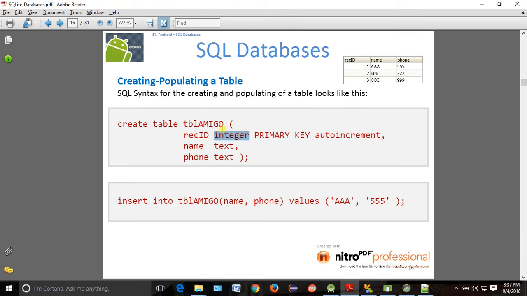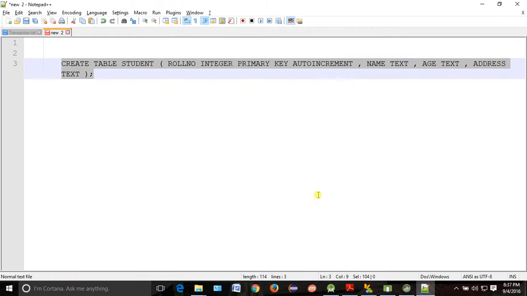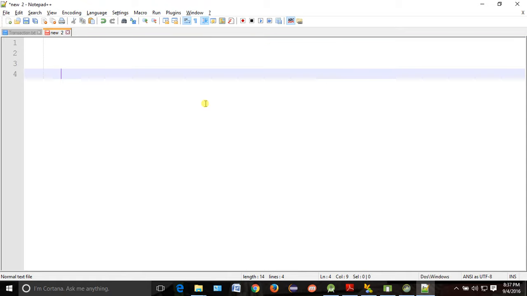Similarly, if you want to insert some data, how to do it? Insert into table name and values you have to do. Okay, so if I want to insert the data, then what should be the statement? Tell me. Insert into, then table name. What is the table name? Student is my table name. What all data do you want to insert? Suppose I want to insert roll number, maybe auto increment, don't worry. Okay, I want to insert name, then age, and address. I will pass like this, and we use VALUES.